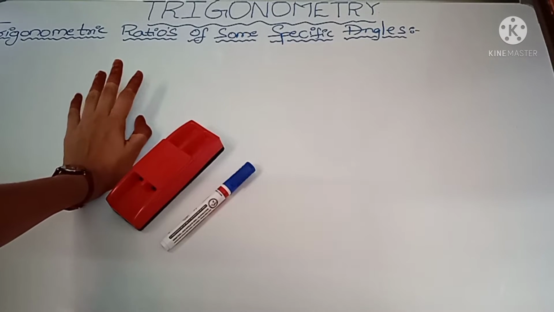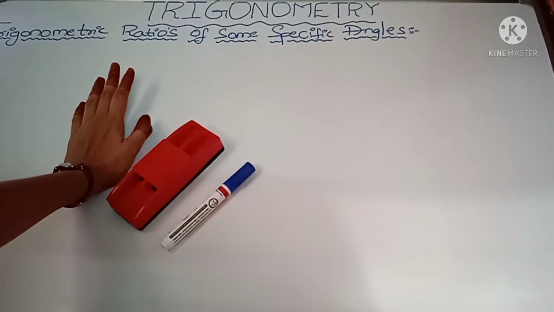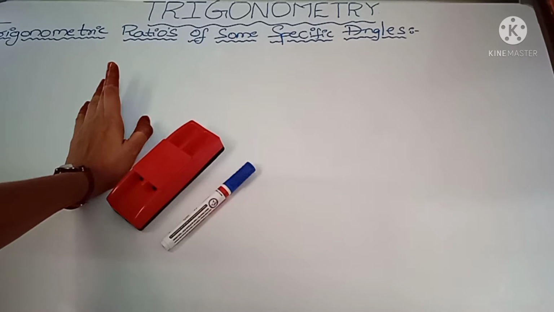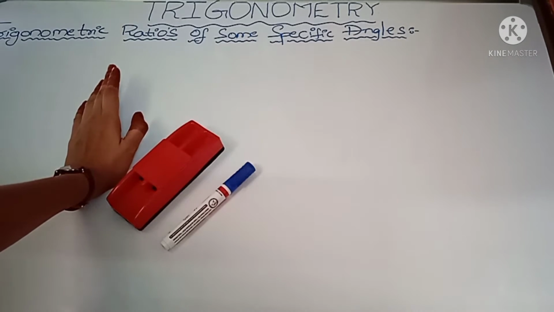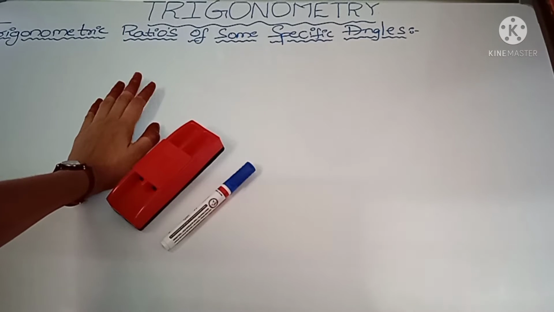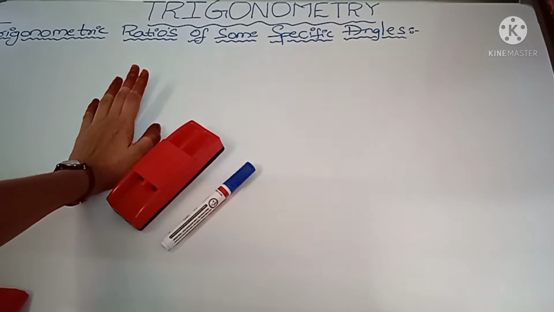Now today's class is about trigonometric ratios of some specific angles. For some students it is difficult to remember these values. For example, what is the value of sine 30 degrees? It's nothing but 1 by 2. And what's the value of sine 60? Root 3 by 2. Here some students will get confused. Instead of 1 by 2 they will write root 3 by 2, and instead of root 3 by 2 they will write 1 by 2. To overcome this, today we are going to learn this topic in a practical method, so it will be very easy for you to understand. Okay, now let's start our topic.